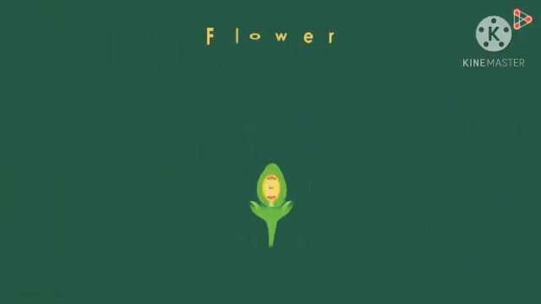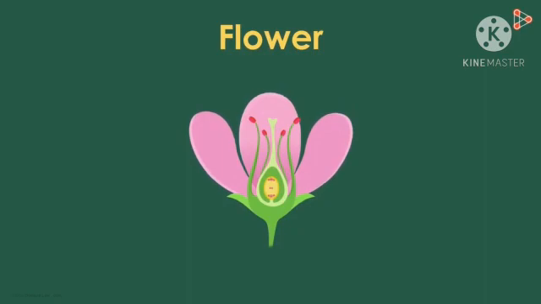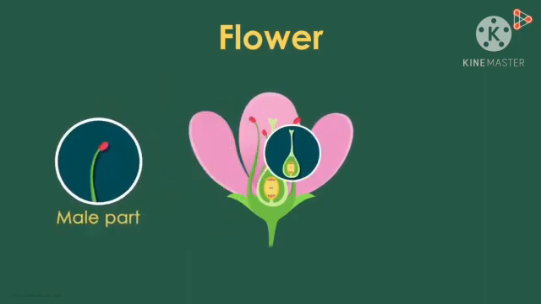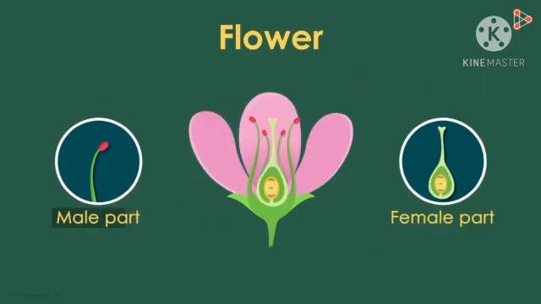We have learned that the flower, which is the reproductive organ of a plant, bears the male and female parts. The male part, the stamen, contains the male gametes, while the female part, the pistil, has the female gametes. Fusion of these two gives rise to an embryo. Now let us get to know how exactly the process occurs. Let us learn about it in detail.